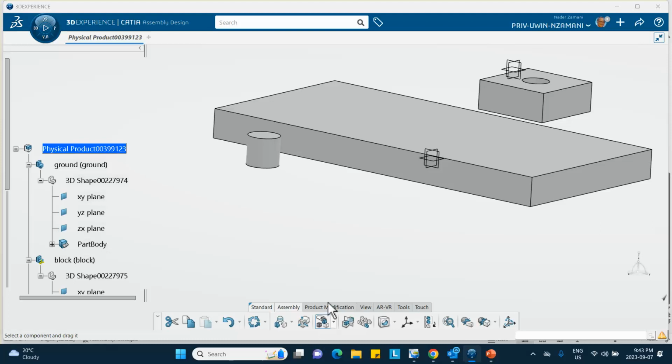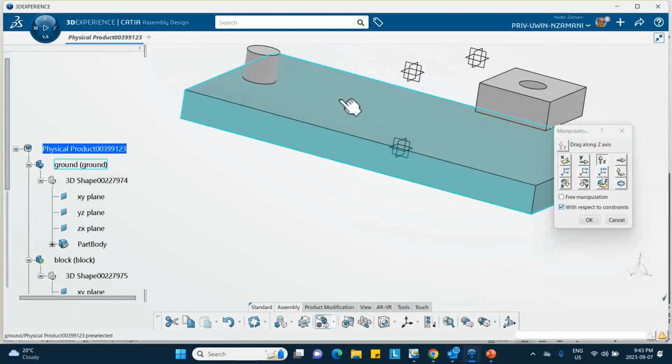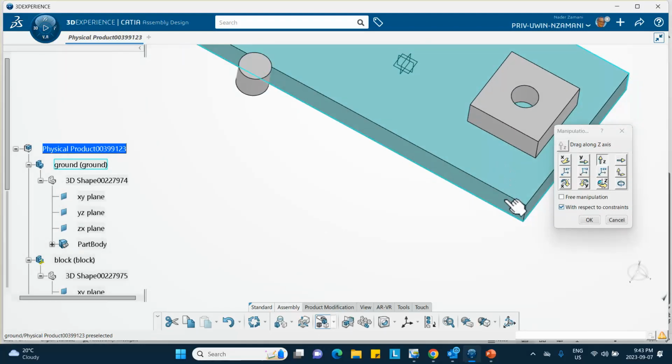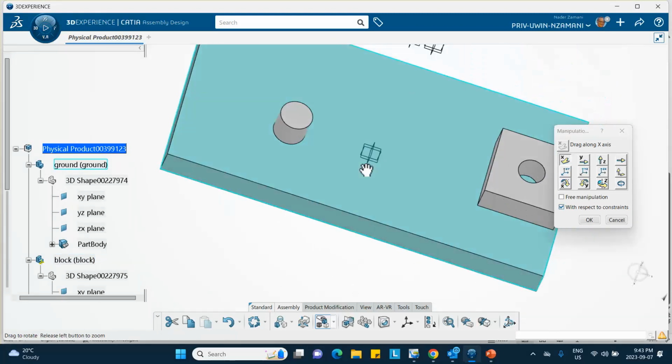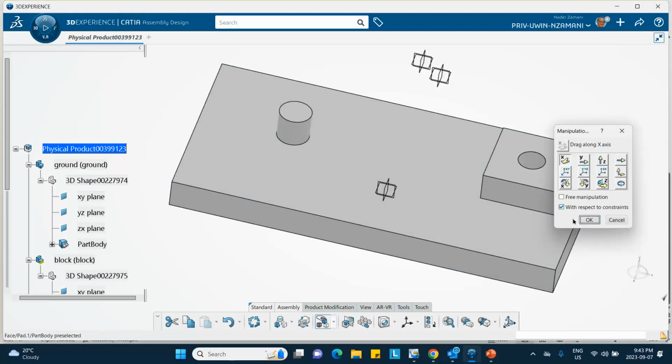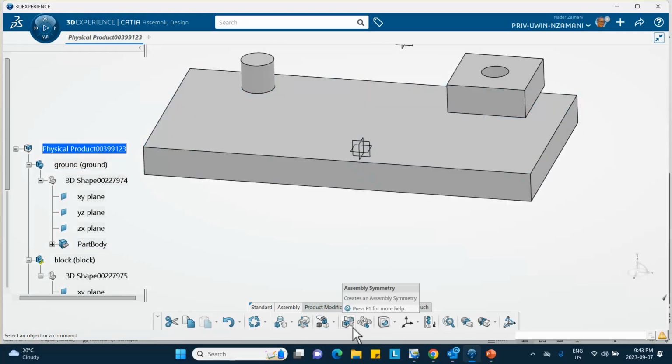Once again, I move this thing up. Okay, where are we? And translate in the x direction. I believe this is x. Yeah. Okay, and then say okay. And just so that this thing comes down and sits on the face for visual purposes, I click on the engineering connections.